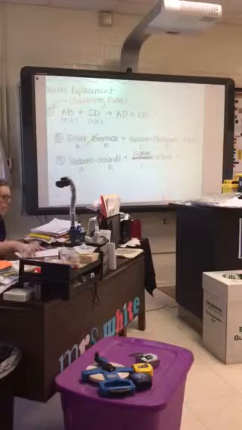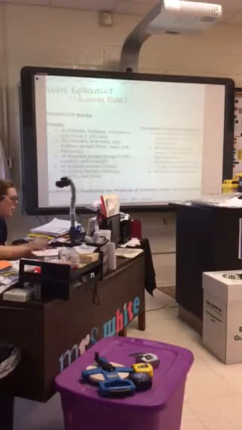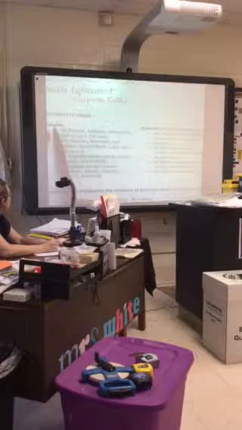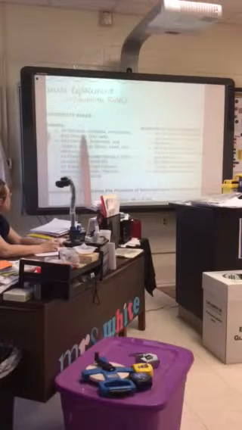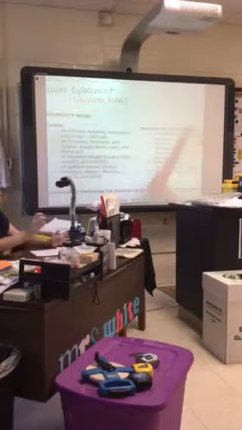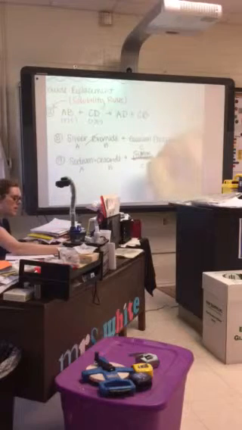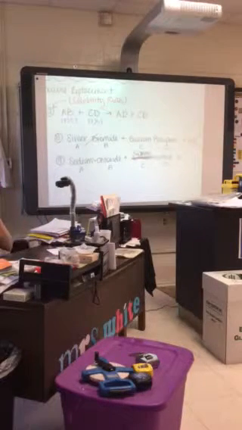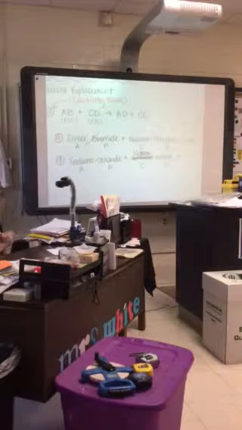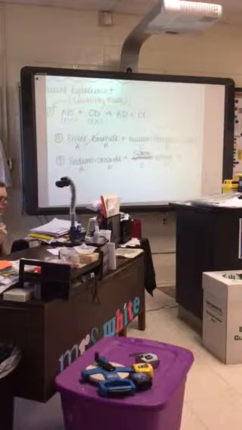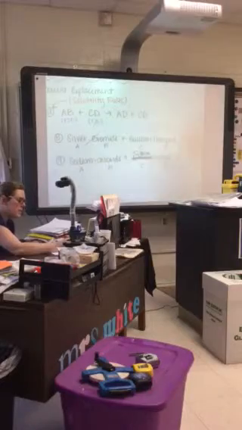Then we have silver nitrate. So if we look up here, under soluble, it says all nitrates are soluble. So it doesn't matter what nitrate is attached to, all of them are soluble. So both pieces are soluble, so now I can proceed. So let's find all of our pieces first.